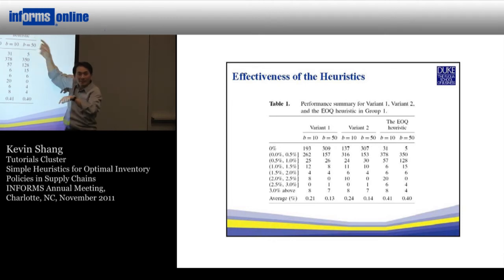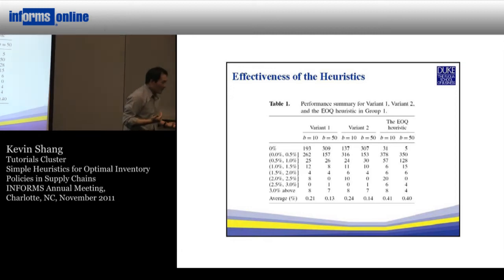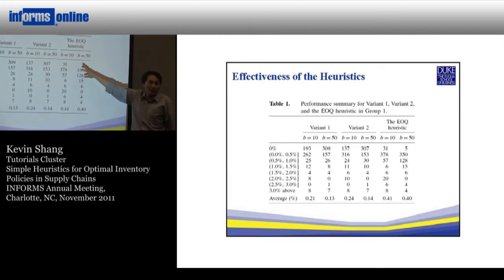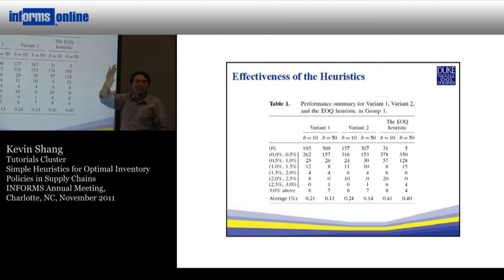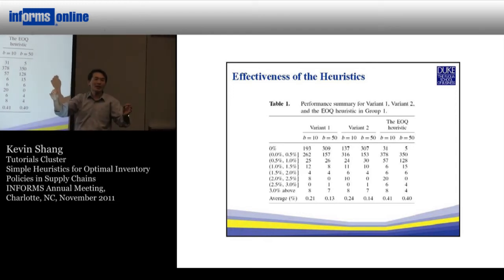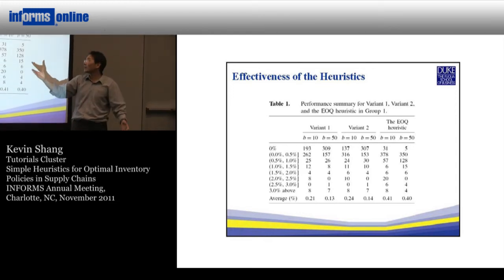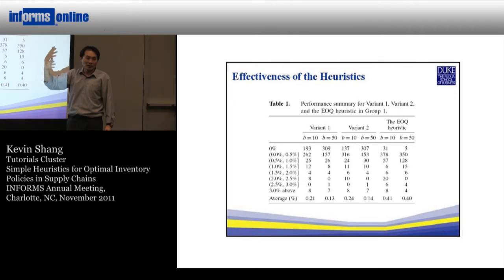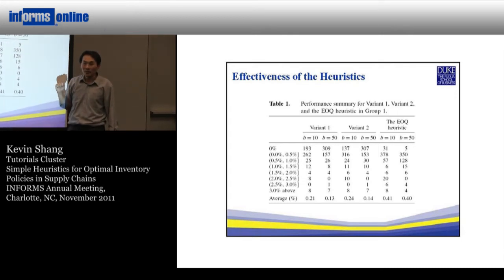So if you're using that approach to generate the integer ratio solution Q, it could be very effective. However, if you take the same problem, plug in the power of 2 solutions, actually the average performance is not that good. And I don't know, maybe most of you know it, but the power of 2 solution in general may not be effective, right? We know power of 2 is used to prove the worst case bound, right? So the average performance may not be good. And the procedure that I propose here is actually the average performance is better than the power of 2 solutions, okay?